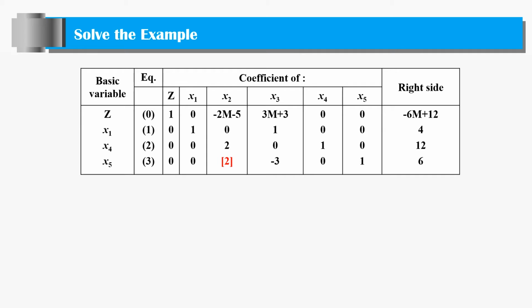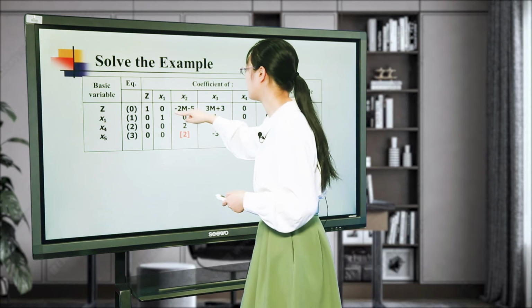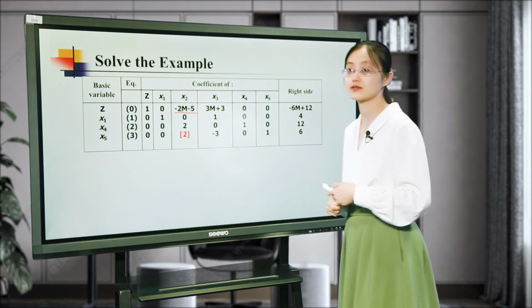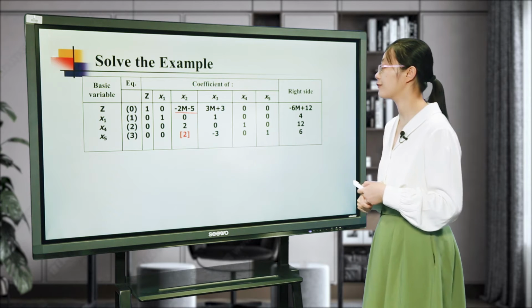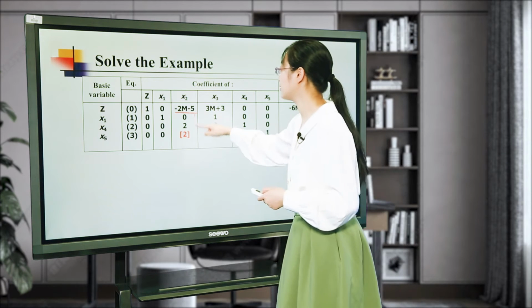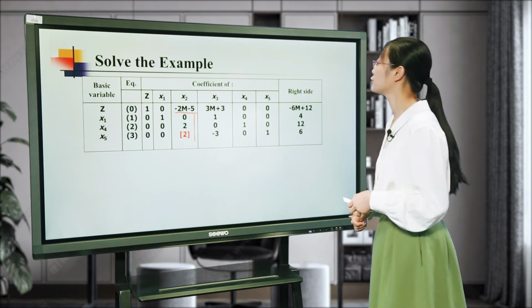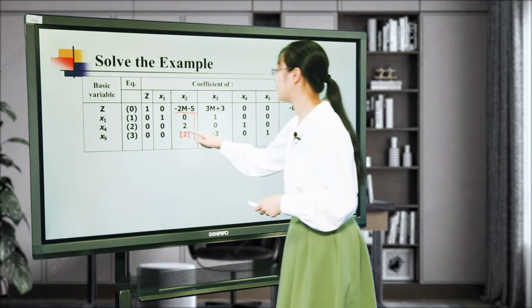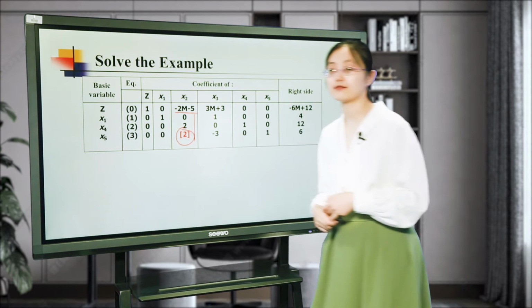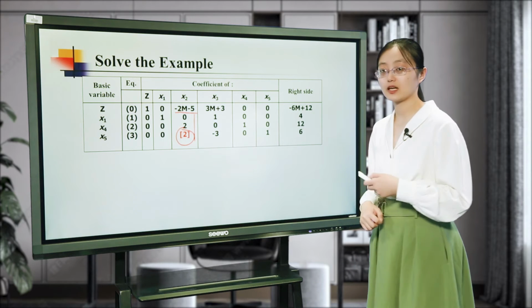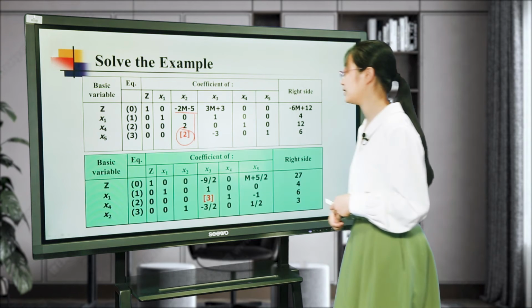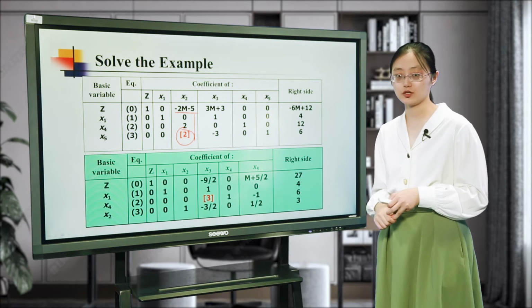So we do the iteration first and find a new BF solution and a new simplex tabular. In the tabular, again, we see that there is a negative coefficient in equation 0. This negative coefficient gives us another pivot column, and again we do the minimum ratio test. We find the leaving basic variable, do the Gaussian elimination, make that column unit, and repeat the same procedure.